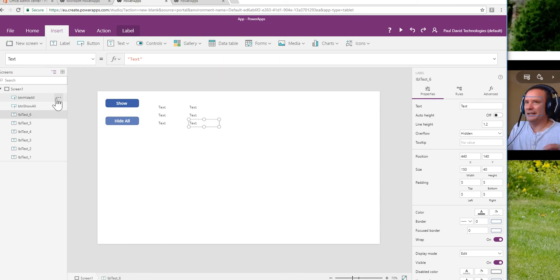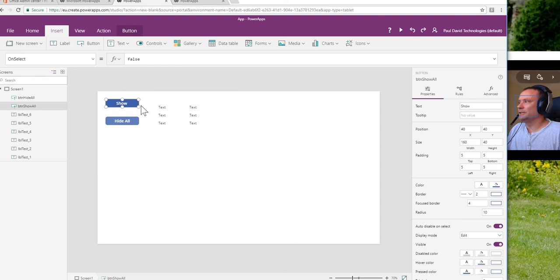I just find that helps me keep track of things a little bit easier when I've got multiple screens in a system. Okay, so we've got our show all and our hide all. Did I lose the word all off here? Yeah.